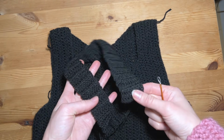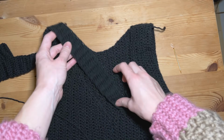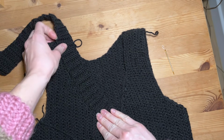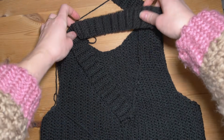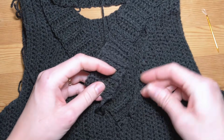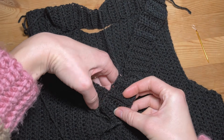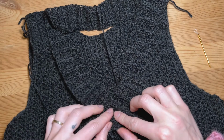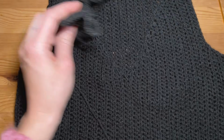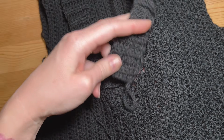Now we're going to do the neckline. Take your neckline ribbing, and first I'm going to show you how I'm thinking of sewing it to make this nice V. Just go all around to measure that it's the correct length, and then we're going to put this first part like this, and then another one over it, so it overlaps and makes this nice V. I think it's a bit hard to see, so let me show this again. Put one like this and another one on top over it, so it overlaps.